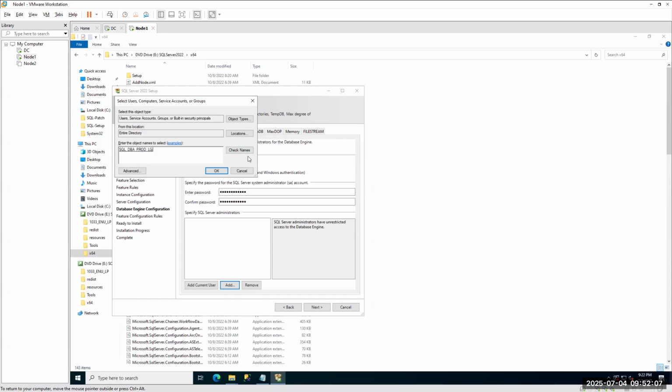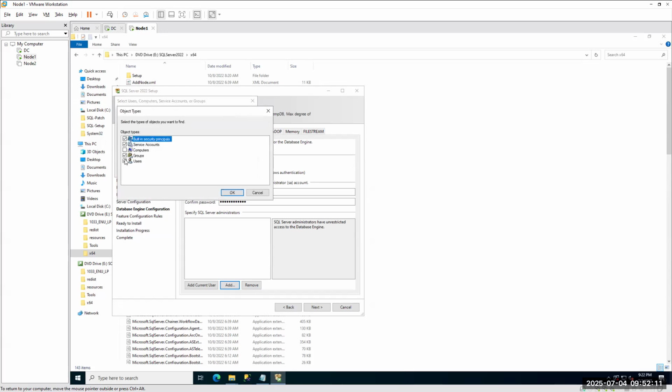If it is not picking the group name, go to Object Types and verify whether Group is checked or not. Sometimes it is unchecked, and that's the reason it won't pick the group name. Your group exists, but it is unable to pick it, so don't get confused.